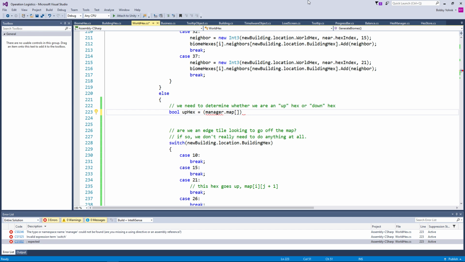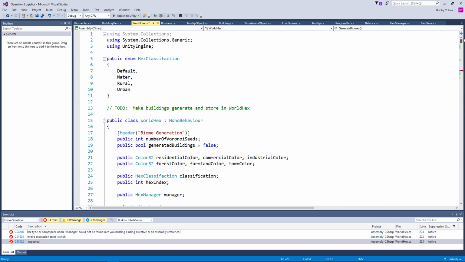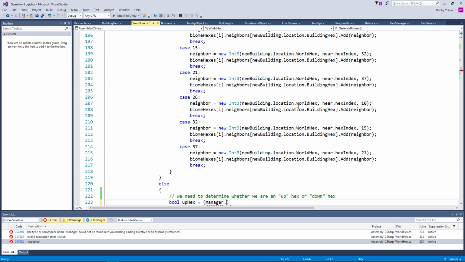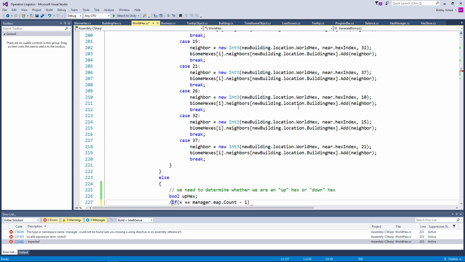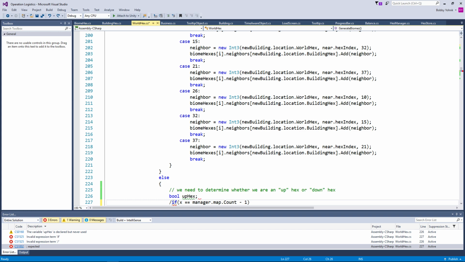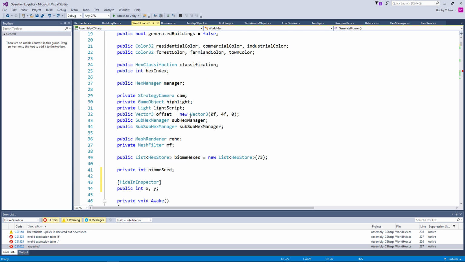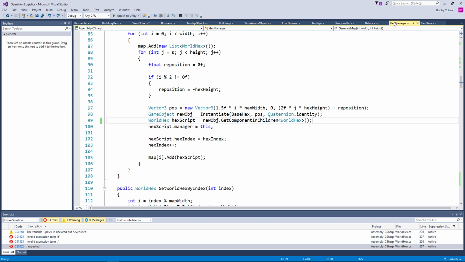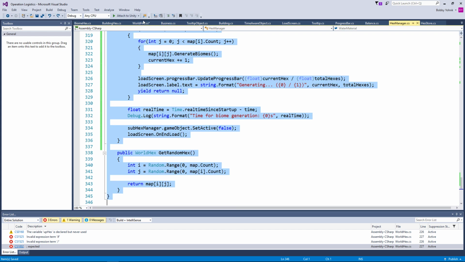So we do actually need to know where we are, right? We actually do. We actually do need that. I'm going to go ahead and put that back, just with Control Z's. Okay. So there's the XY back, and then in the hex manager, we'll go ahead and put that back.